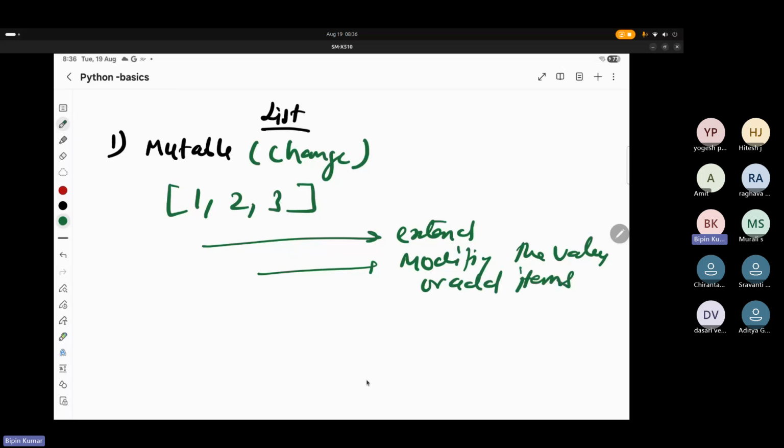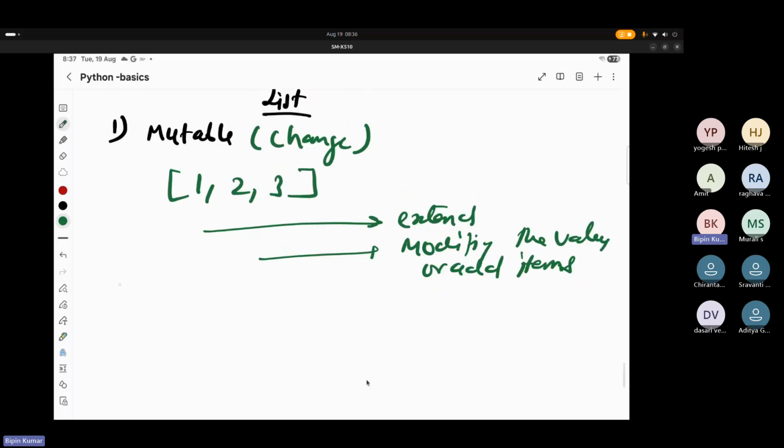You can change the value inside that variable at any point, and you can also extend the list. For example, you can start with 3 elements and increase up to any number of elements. Similarly, if you store 1 2 3 and later want 9 instead of 2, you can do that too. That is basically about mutable.